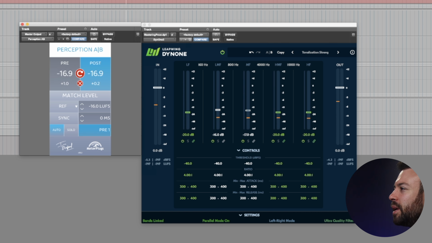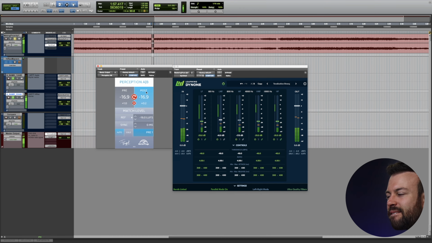Just smacks a little bit harder, especially on those kicks. Take a listen to that. Just got that little bit more poke and nose to it, which is good. And this is a really useful way to be able to manipulate the tone of an overall mix without actually going hard on EQ and trying to crank 2-3 decibels of gain in a particular region and throwing the whole balance off.